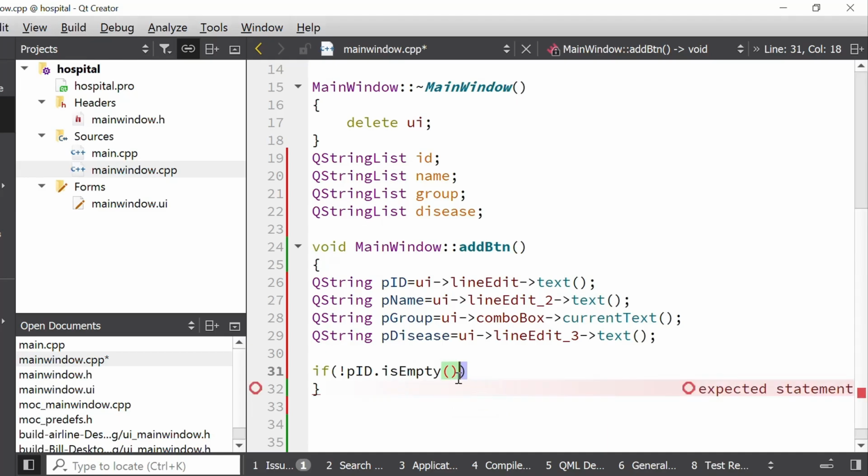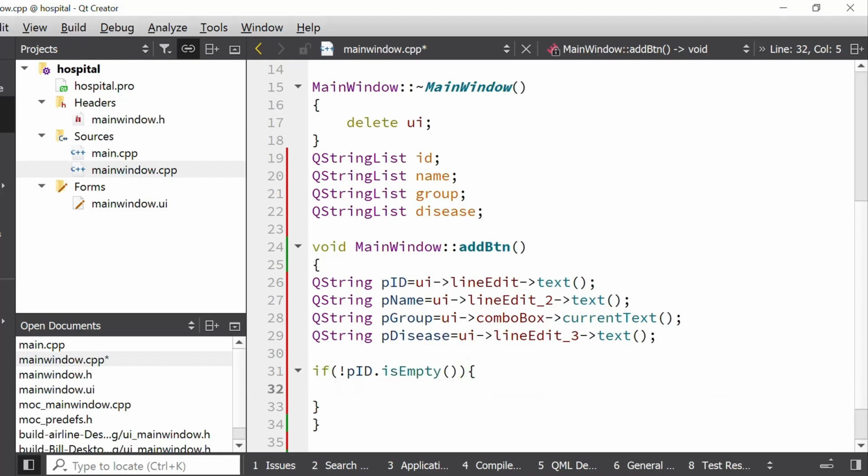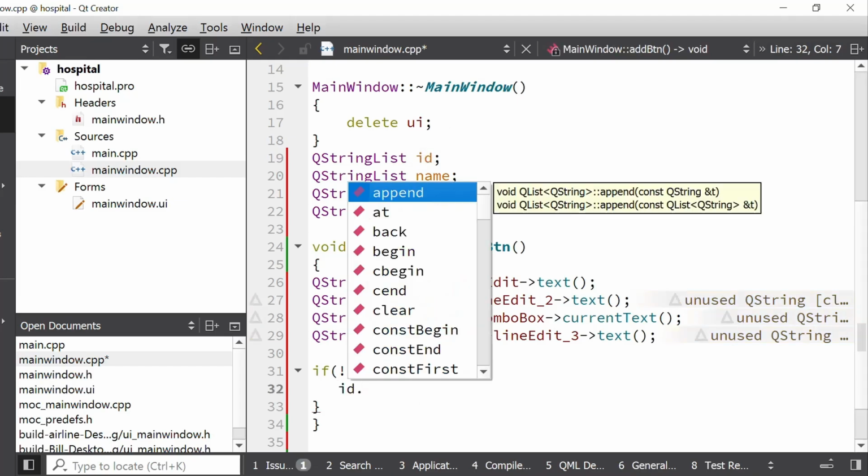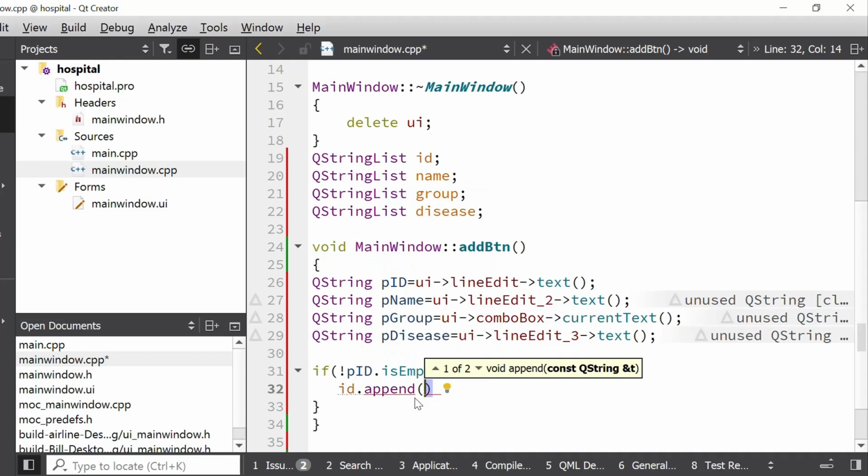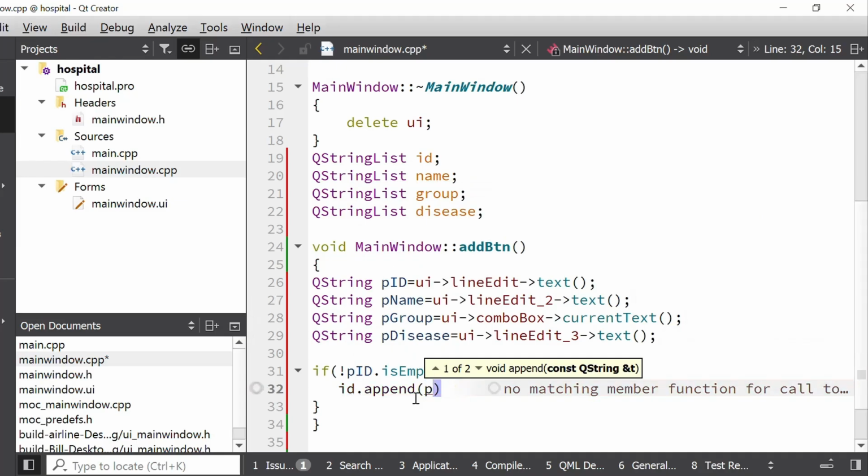It means that if the value in this variable is not empty, then we have to push or append it in our list. First we have to store id in our id list, so here I will use id dot append, and here I have to give the name of the variable that contains the patient id.